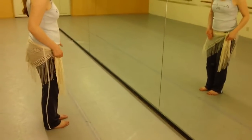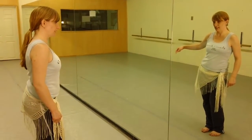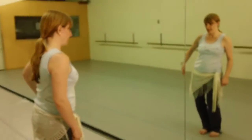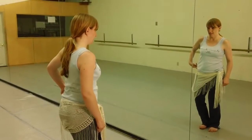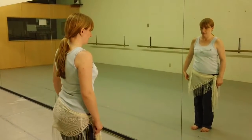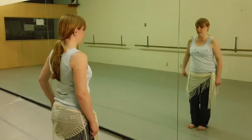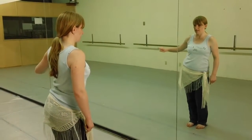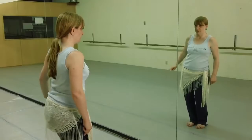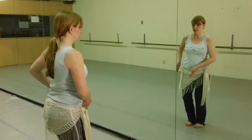So now let's try the left side. We're going to straighten, push it out on the left, so your weight is just past your foot, on the outside of your foot. You're going to bend the knee, so now the hip just fell, and then bring it in to center. So let's lift, straighten the leg, push it out, bend the knee, and then bring it back to center. So it's up, out, down, in. Up, out, down, in. Again, we're just focusing on this left side, feeling that circle right there.